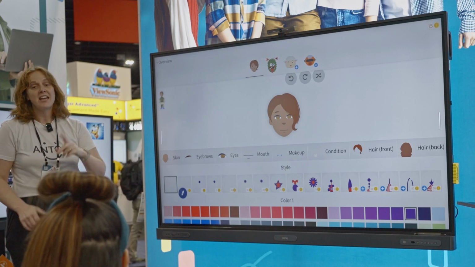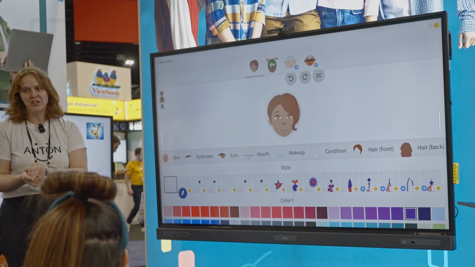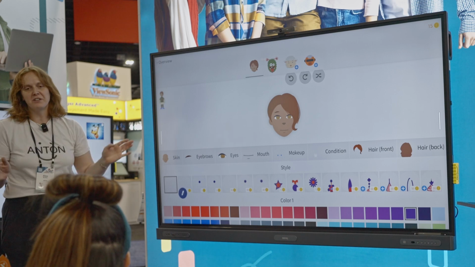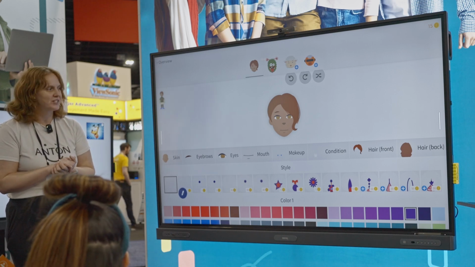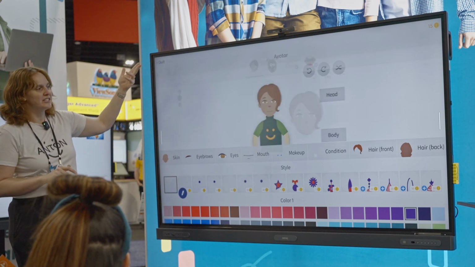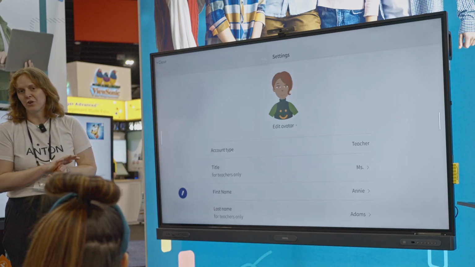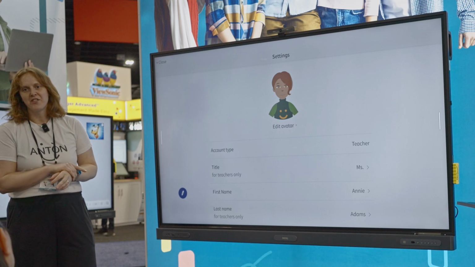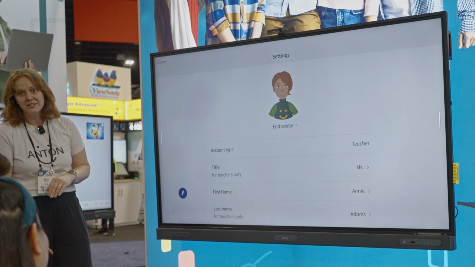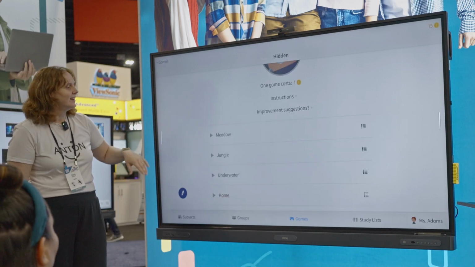It's super fun. If you come to our booth, we have little avatar stickers and we have so many different combinations. They're super fun to look at. So that's what kids can do with the coins that they earn through learning. And we know kids go crazy for the avatar stuff. They're like, I am saving up for a new pair of shoes. So yeah.